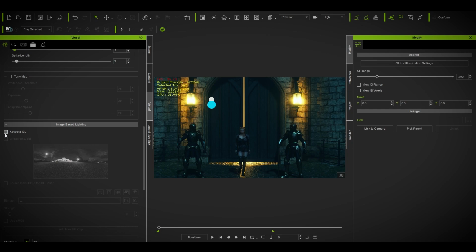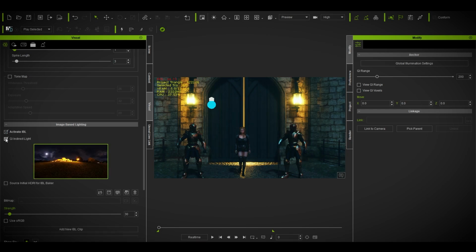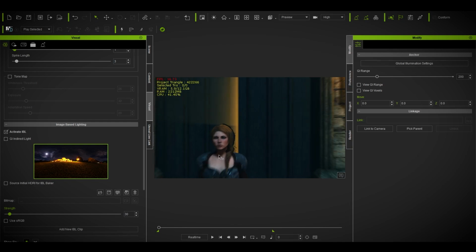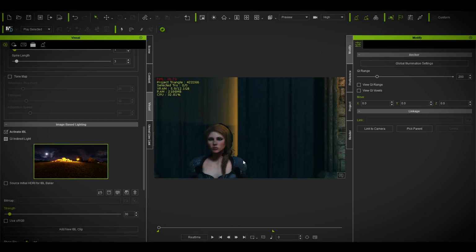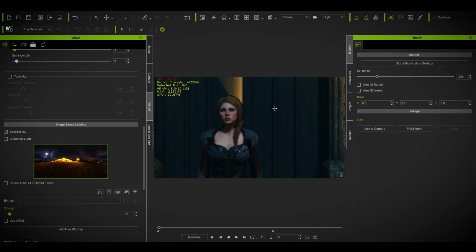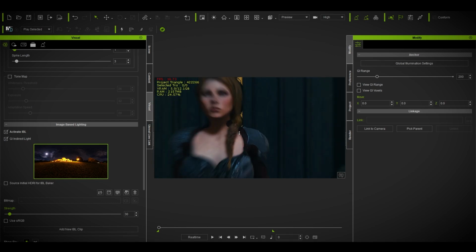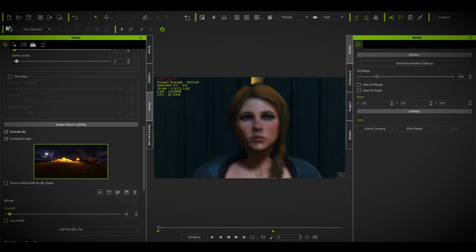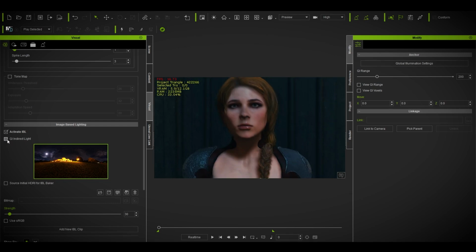Without this, it's pretty bland. With this, pretty interesting. If I disable this, you see it is missing something. Most of us don't use this, I guess. I'm just guessing. I'm not calling out anyone. I'm just stating the fact. After enabling this, it's giving me something in the skin, some sort of bouncing light.